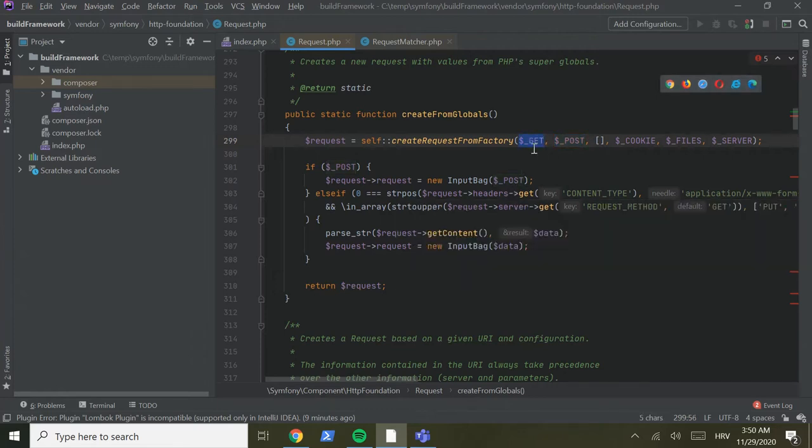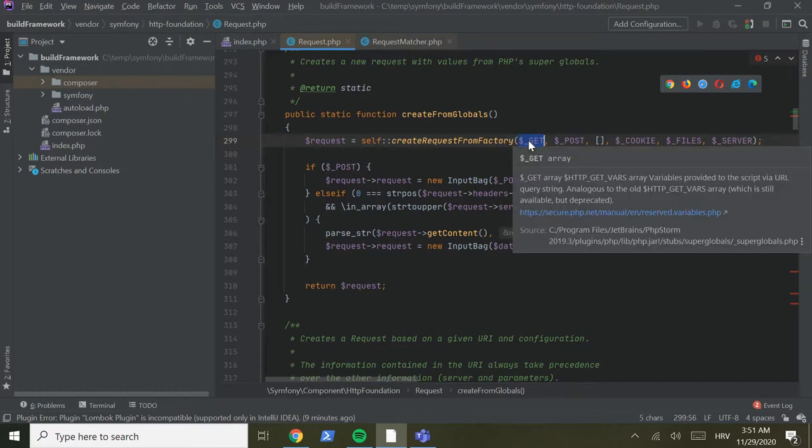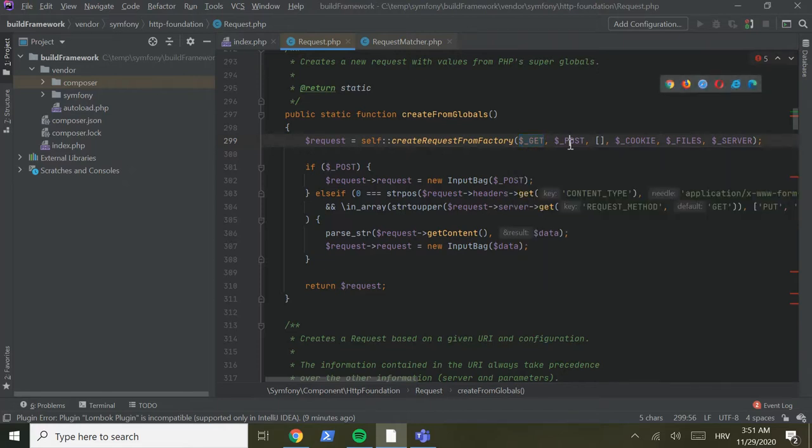Hopefully you know what that means. I showed you what a get request means some time ago. It takes in the global cookie from PHP, the global files, the global server, and it does some manipulation below.